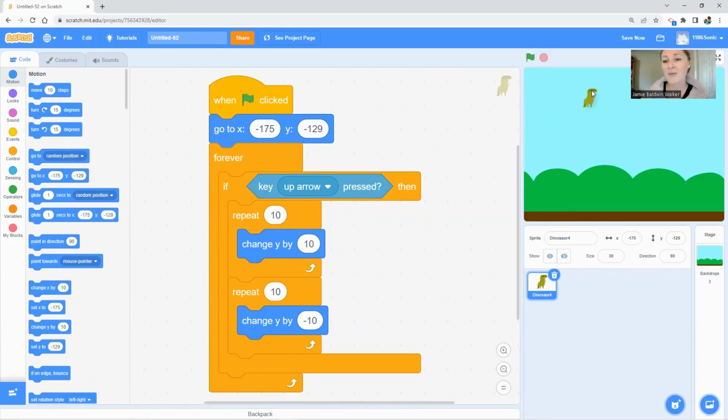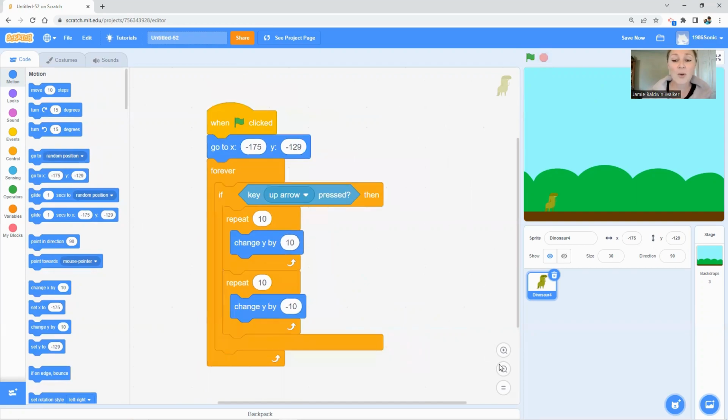But that way, like if my guy is up here in the sky, when I click on my flag, he'll go back down to his starting position. So that's good. All right, now go ahead and get your jump adjusted, okay? So in order to control how high you go and how slow you go, that's the number on the repeat loops. The bigger the number, the slower your jump will be. And you want the numbers to match. So let's turn both of the repeat loops up to 20 just to see what happens, okay? Turn my flag on, I'm going to try it again. Woo. Okay, that's much slower and much higher.